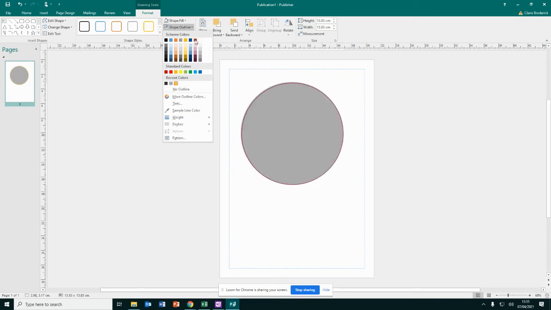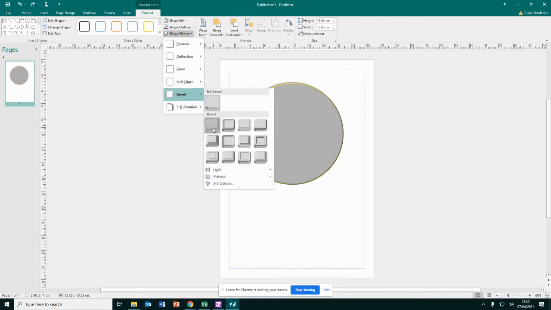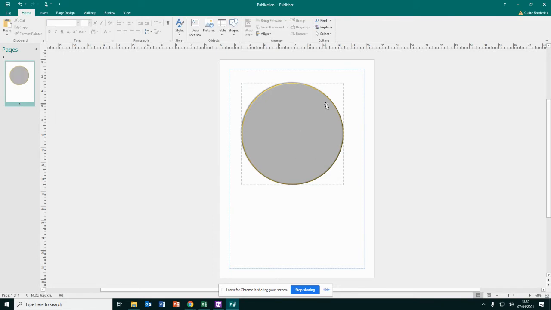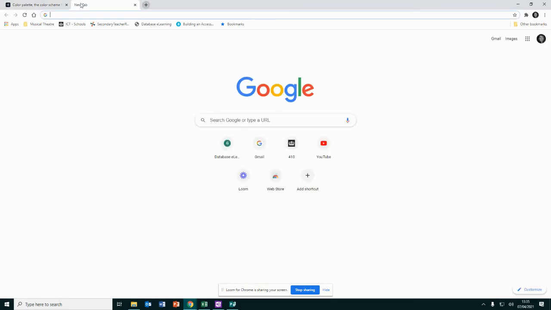Although, yeah, maybe that's a sharper outline. We can make a bit of a bevel on there as well if you want a bit of a 3D look to it. Because my inner shape is grey, this actually isn't showing up that well. So that's the first part. Now, I probably want something on there to represent my coffee cups, or a castle, or anything you want.